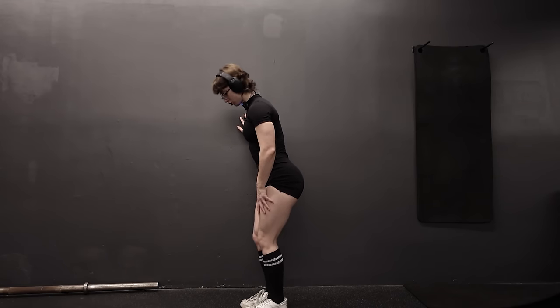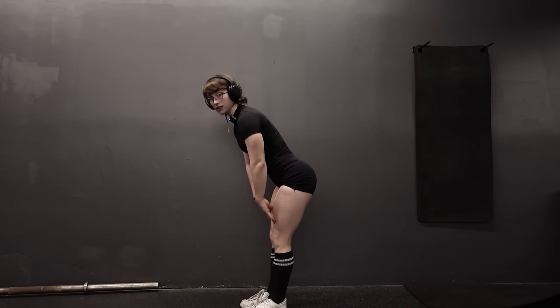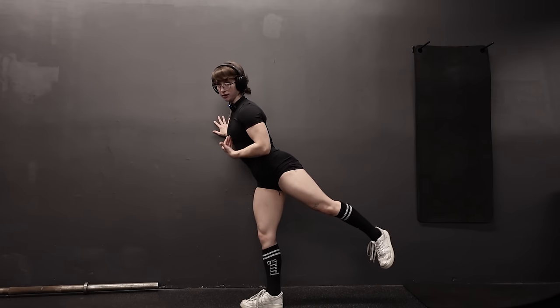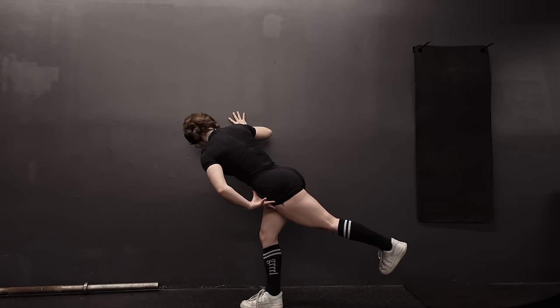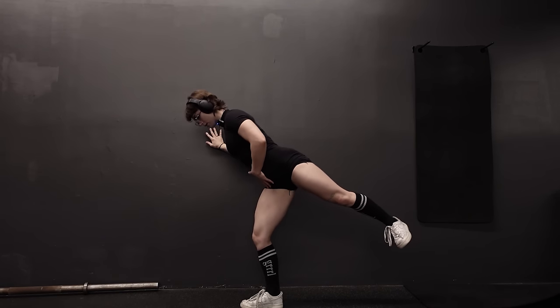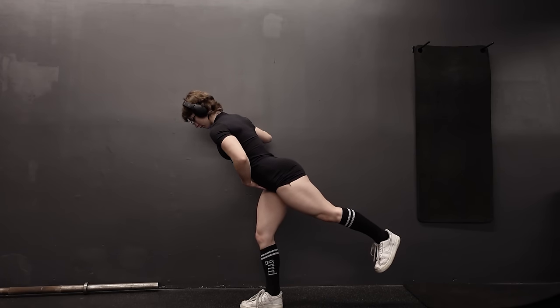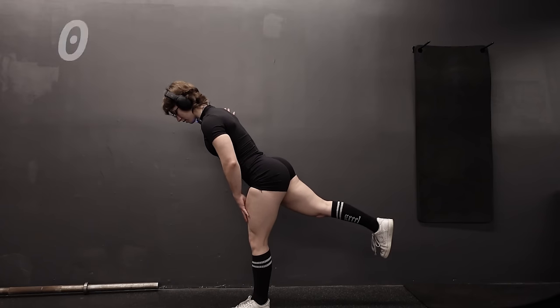So, wall. Start soft knee as if you were going to do an RDL, slightly bent. Lift your leg. Doesn't need to be crazy, just lifted. Soft leg, rotate inward, and then external. Rotating in one plane, the airplane. You might want to give that one a try before diving into it, but we're going to dive right in with, I think, six each leg, six airplanes. I'm going to start with this leg.